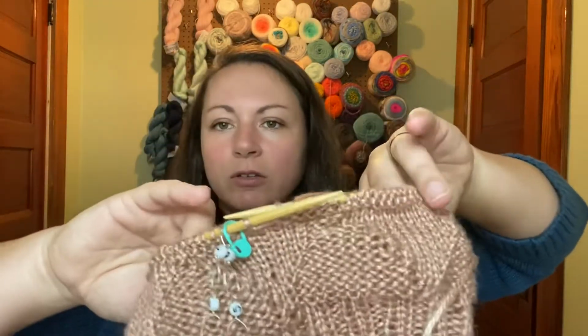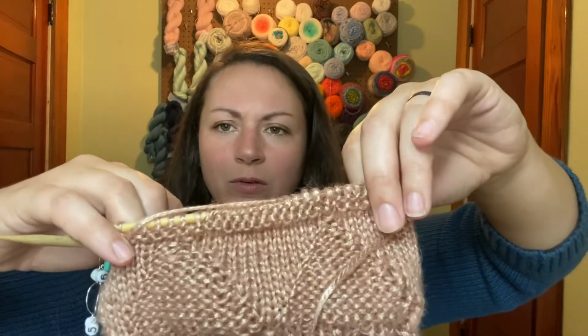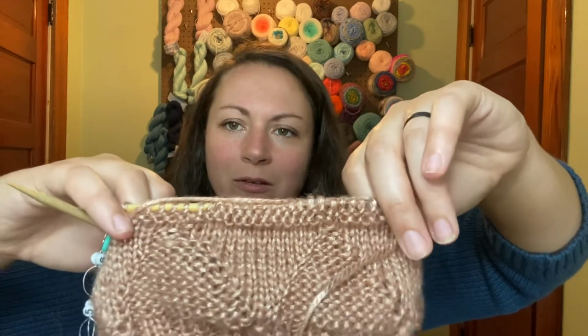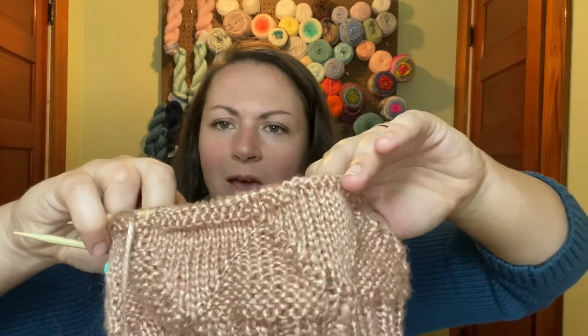So this is the July hat, and it's by Courtney Kelly. I will have it linked down below. And it's a really fun hat. It's just triangles, stacked on top of one another. You'll definitely be able to see it when I have it done. I wanted something that wasn't too difficult. I kind of wanted some mindless knitting, but also something that would show off the metallic. So I think it's working.